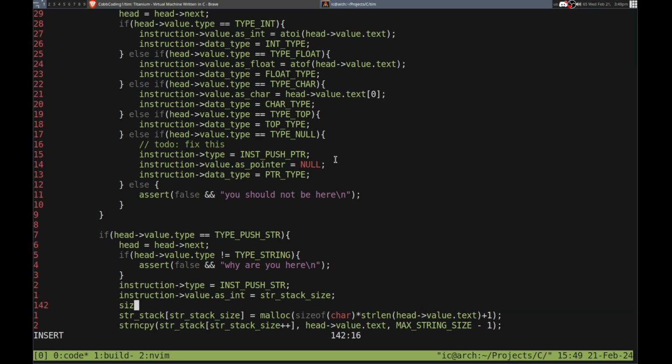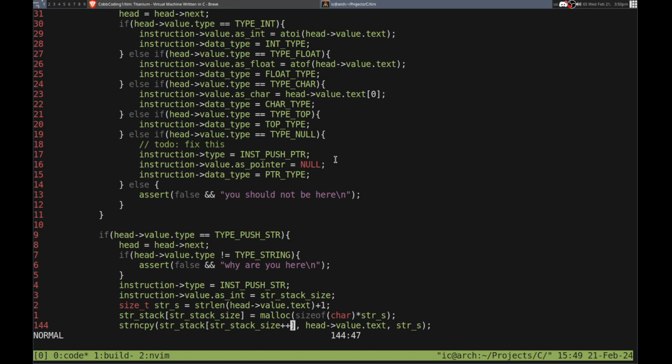So let's just set size t stir size equals len of head value dot text plus 1, and then we can use that here. Stir size, and here as well. Stir size. Is that right? Yeah, so that's what we're gonna write it to.